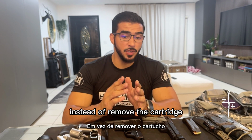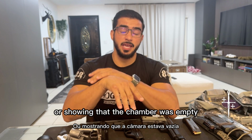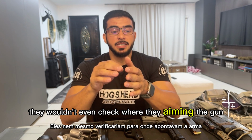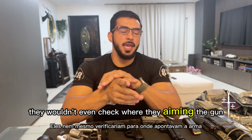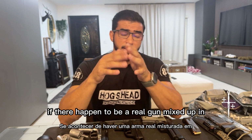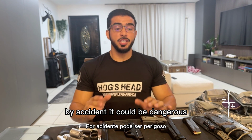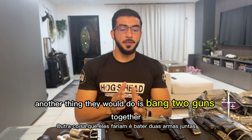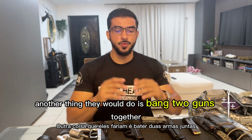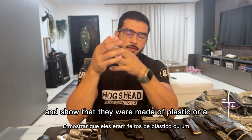Instead of removing the cartridge or showing that the chamber was empty, they wouldn't even check where they were aiming the gun. So if there happened to be a real gun mixed in by accident, it could be dangerous. Another thing they would do is bang two guns together and show that they were made of plastic or a different kind of material.